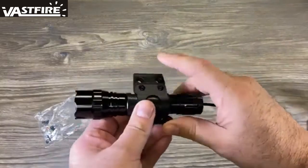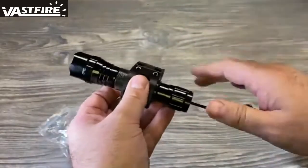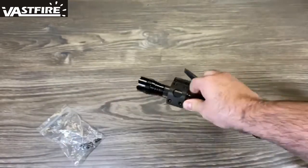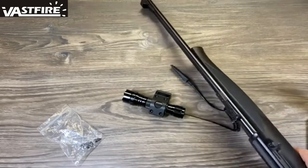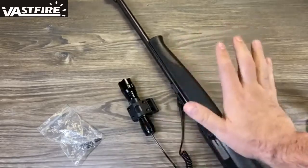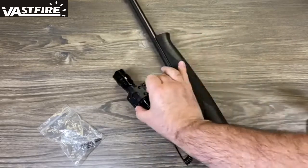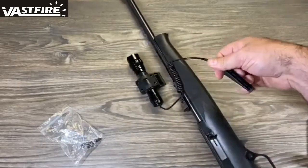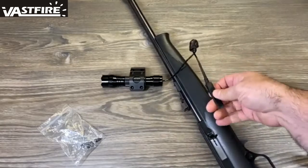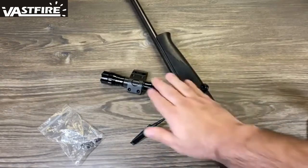Now we're going to take this inside and wrap the video up. Right now we have the flashlight in the holder — when you screw this on with the extra screws in the bag, this flashlight can attach to any type of rifle or shotgun that has a rail attachment. I have my little 22 rifle here just for illustration. If it had quad rails, you'd put the mount on there, screw it in, then use the two velcros to position it so you can turn the flashlight on or off.